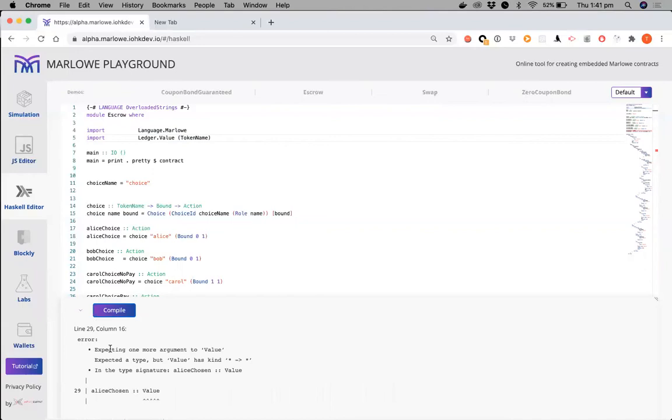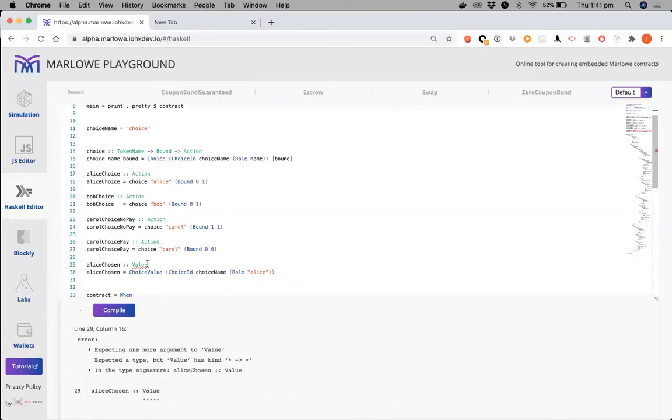Okay, so this is the error: expecting one or more arguments to value, expected a type, but value has kind star to star. I can't teach you about kinds today, but its type is Value Observation.